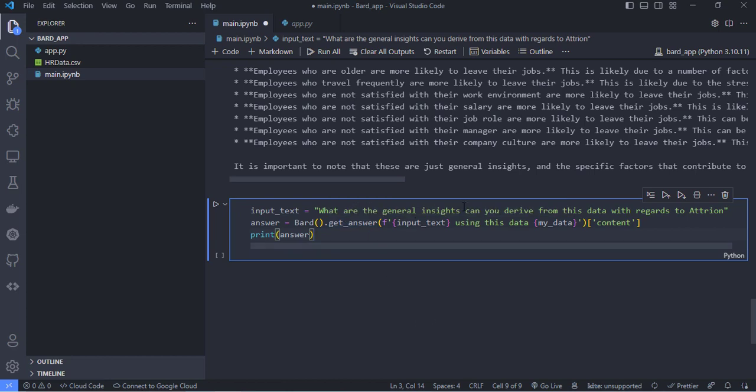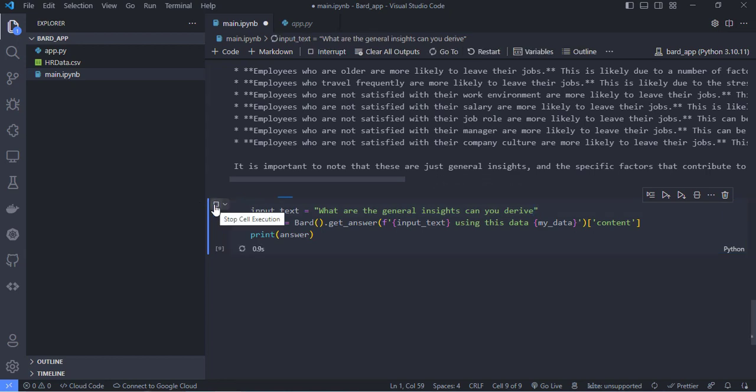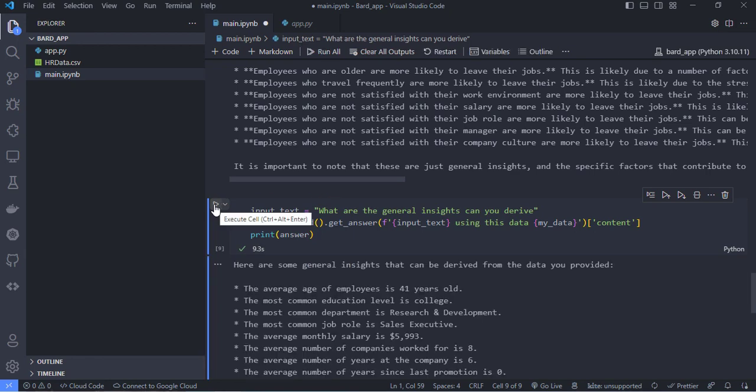What are the general insights you can derive using this data? Maybe this would be our last question. If you have other suggestions, please play around with the model and then let us know what your findings are.